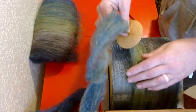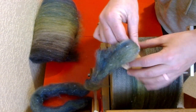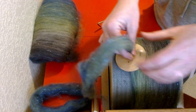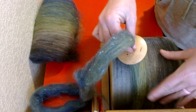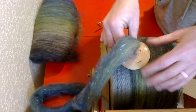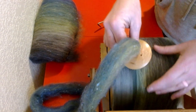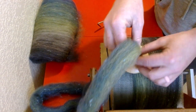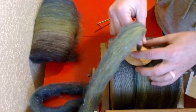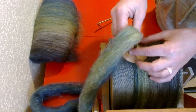And I'll be careful when I spin that section. All right. Oh my gosh. I hope that this is as awesome to you as it is to me. Because I am seriously flabbergasted. And I don't know if I've ever used that word before. But my friends, that is what I am. Because this is lovely and amazing.